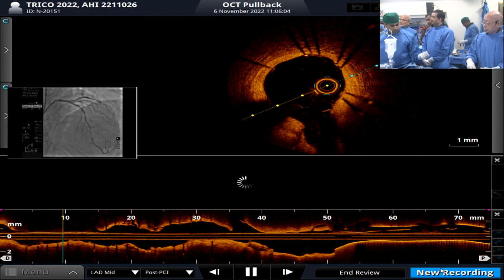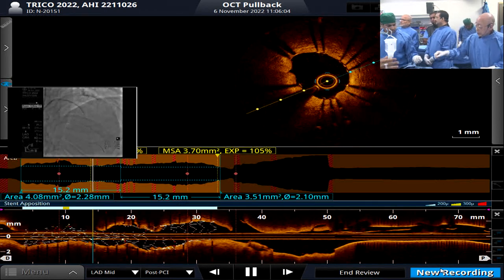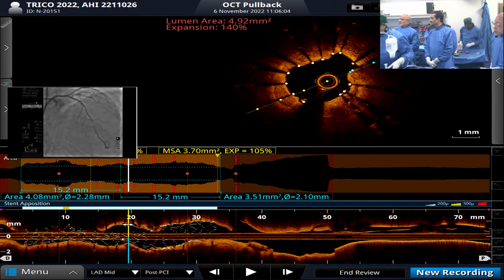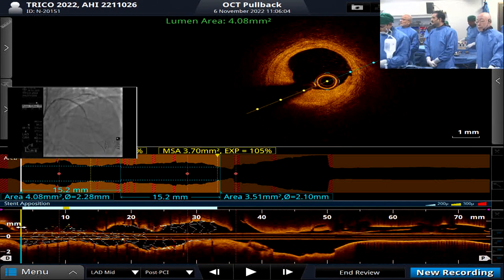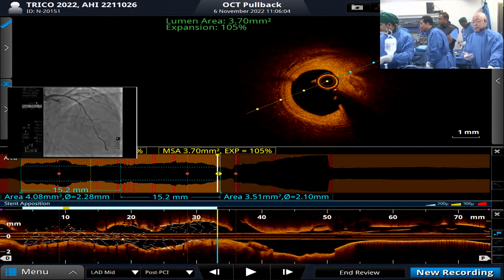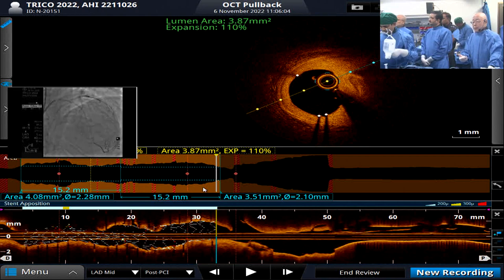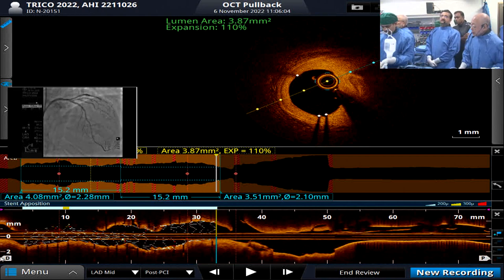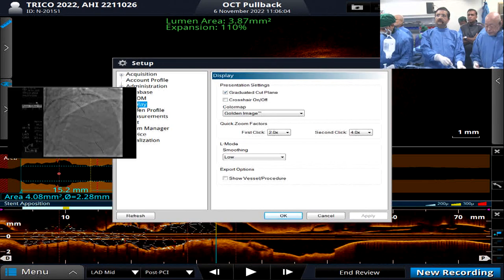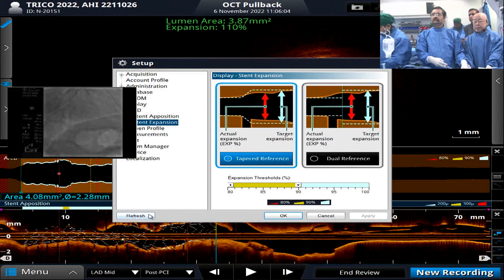Mm-hmm. So it's interesting. And then I will get them back, and you regularly see that rosette sign, especially if you take them back too late. And you know what the rosette sign is? It's when there is endothelium already growing and the stent is malapposed. Yeah, that's not good. That's why, in order to not destroy the endothelium, the best time to take them back is about 3 weeks. Otherwise, with the new generation stents we have now, they re-endothelialize pretty fast. There's scanning electron microscopy that shows, even with Resolute Onyx stents, you're getting endothelialization. Even with Synergy stents, you're getting endothelialization within 2 weeks. I did the study for that, so I can tell you exactly.